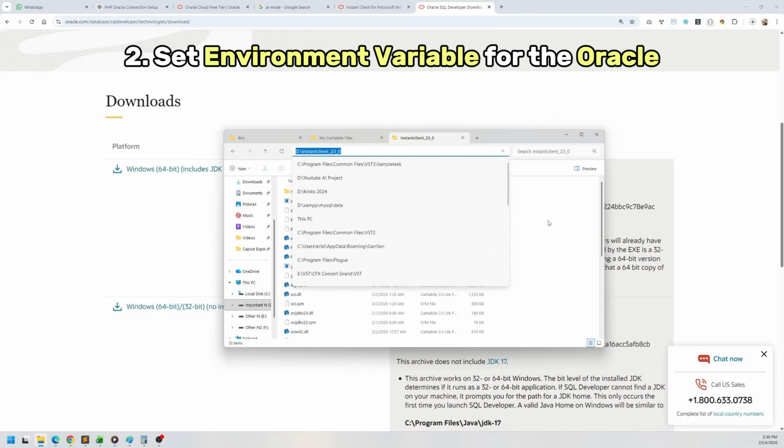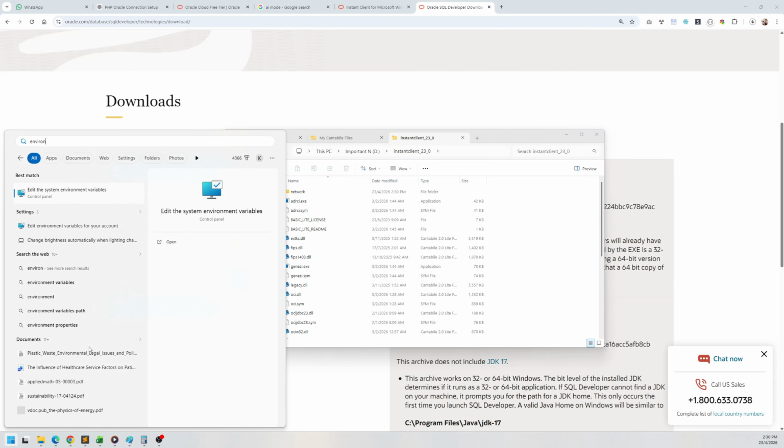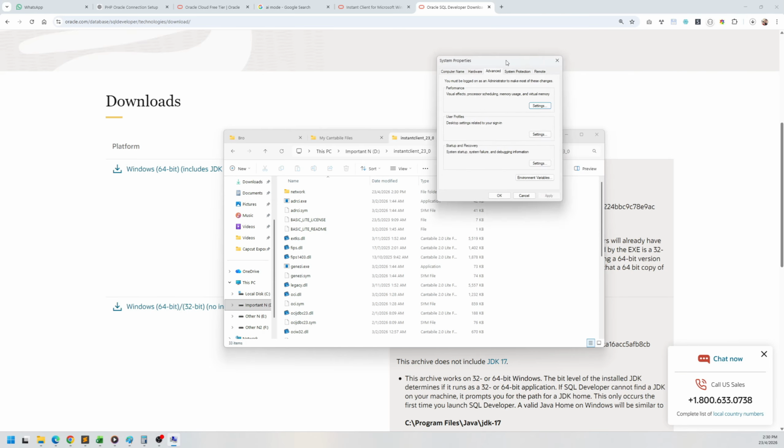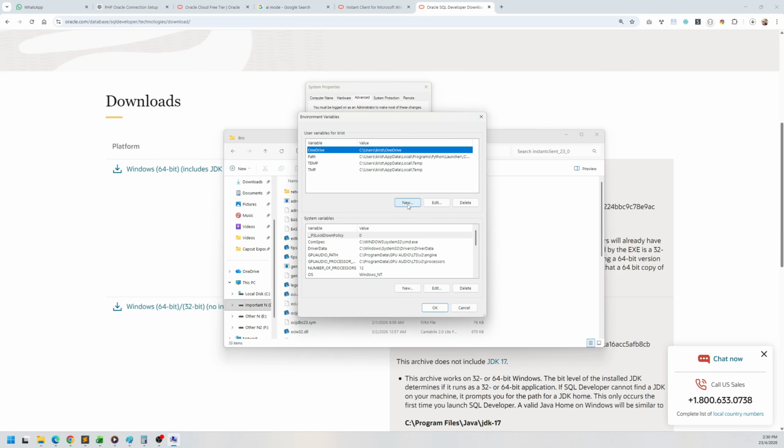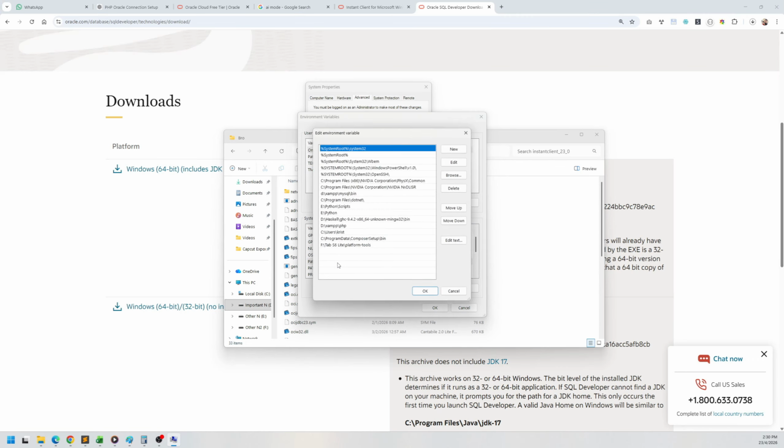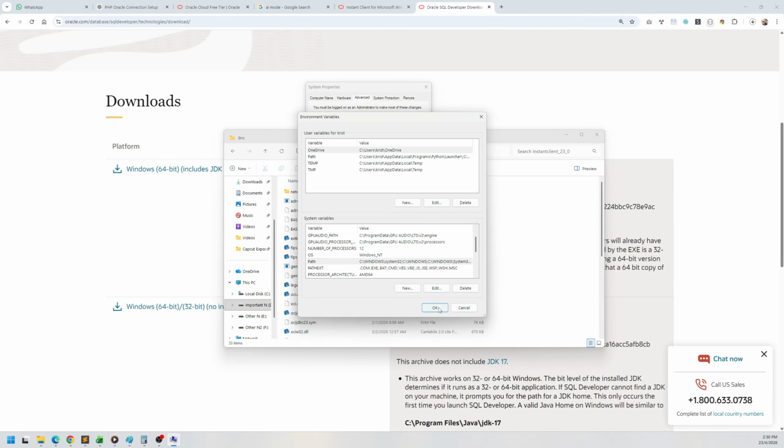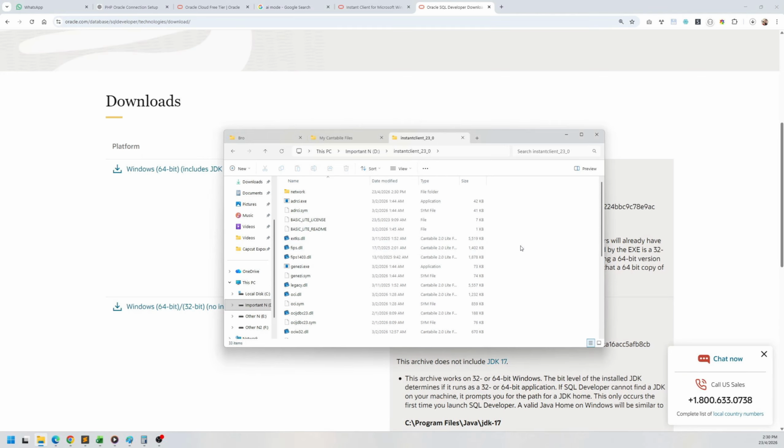Second step, put the directory path as the environment variable on Windows. Just find it on Start menu. In the environment variable settings, if you have admin access, go to the bottom section, which is System Variables. If you don't, use the top section, which is only for your user. Then go to the path setting and add the Oracle directory there. The purpose of these environment variables is so that your Windows recognizes the Oracle executables.